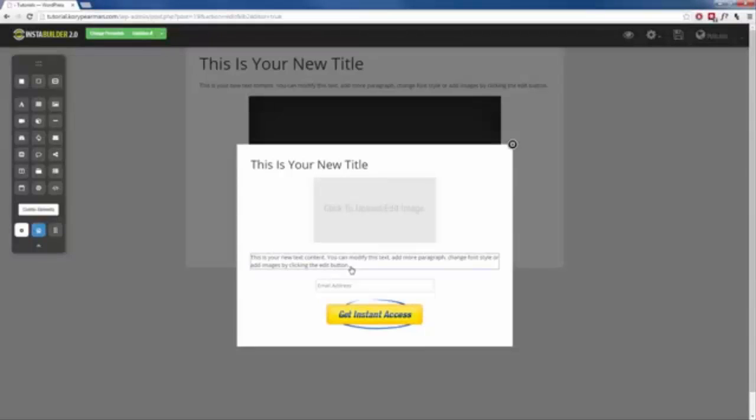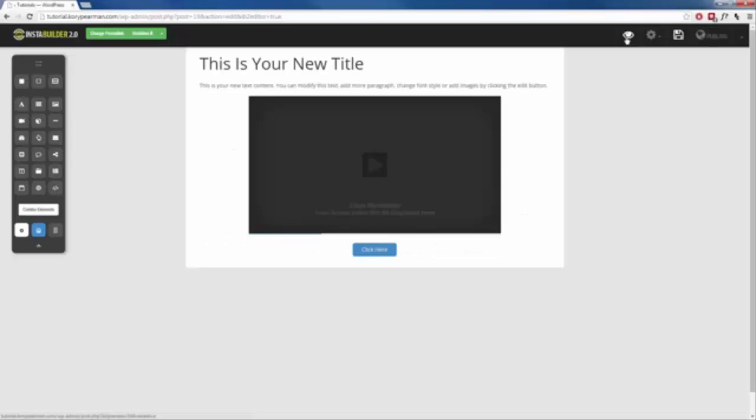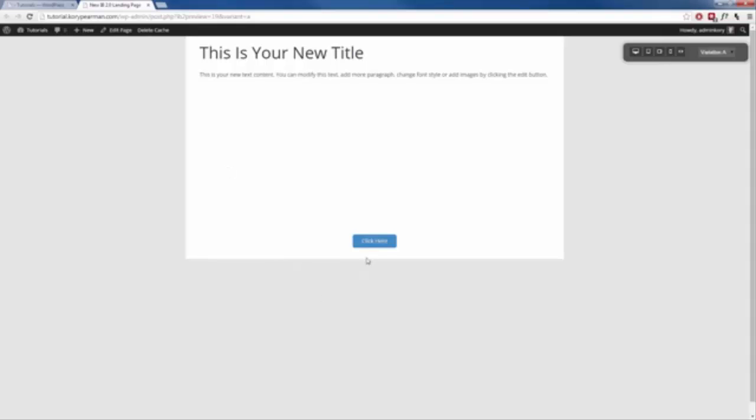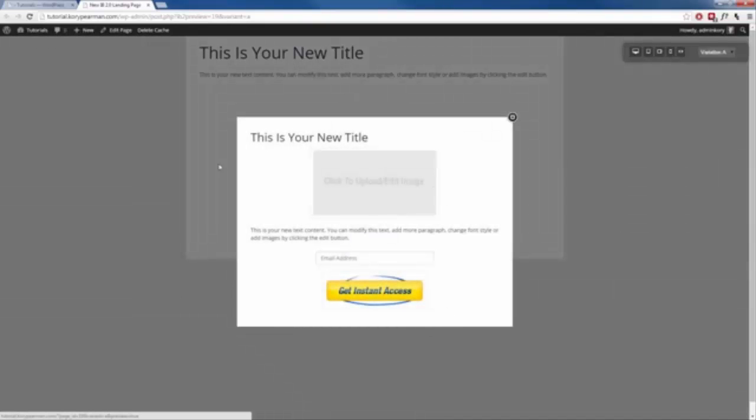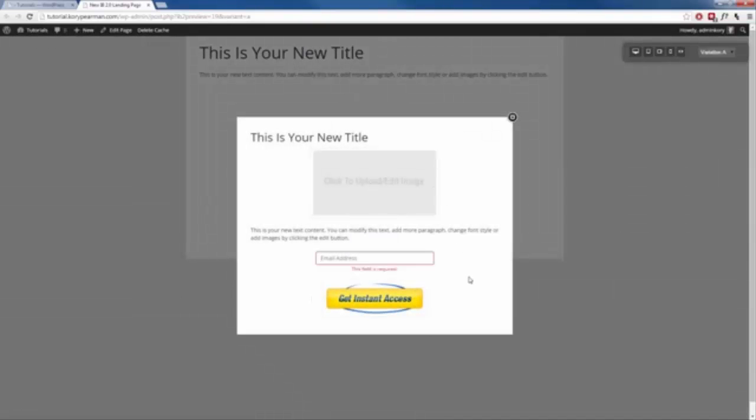All we have to do is add a button to our website page, and then make sure that button initiates a pop-up when someone clicks on it, and then add our own opt-in form to our pop-up. So of course we can save this here, then we can preview it, and so when someone clicks the button here, our pop-up form is going to appear where they can opt in and join our mailing list. Pretty cool, right? And that's just how simple it is to have your very own two-step opt-in using a template that is given to you from InstaBuilder or creating it from scratch.